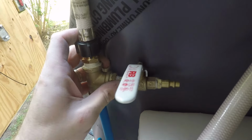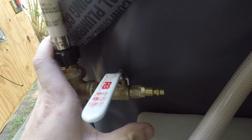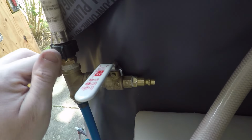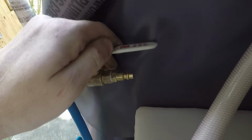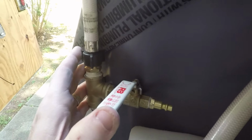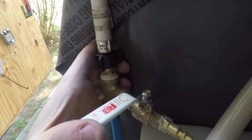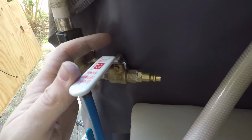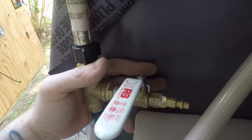One thing you can also add is a check valve right here so the air can only go one way, so the water cannot come out this way if anybody opens this up. I'm not gonna do that. I'm probably just gonna tie this or put something here, a lock or something, I don't know, to prevent it from opening from vibration or by accident.